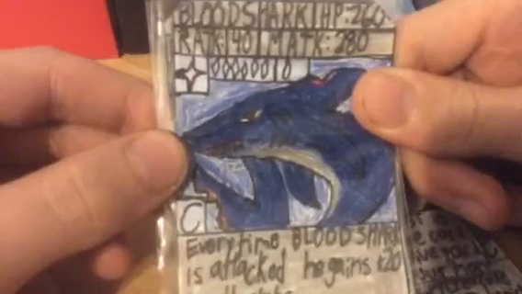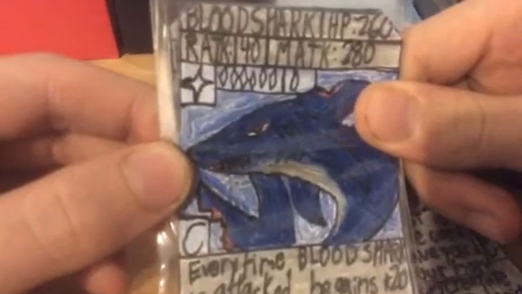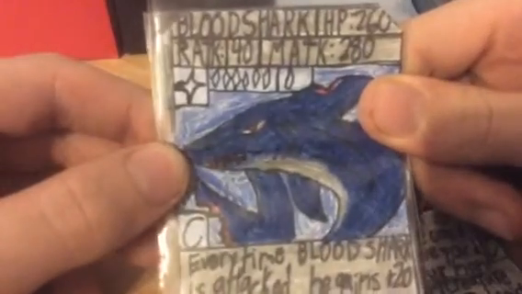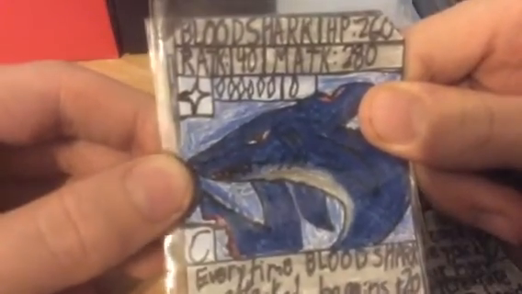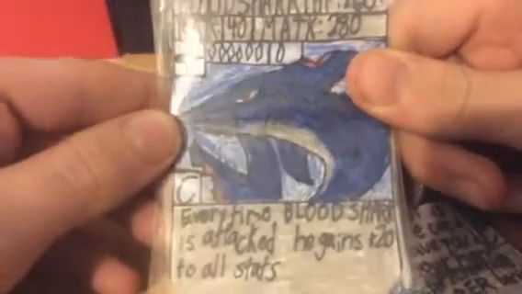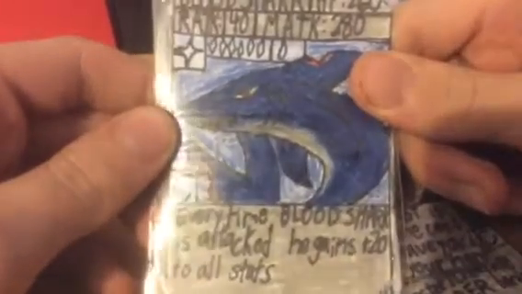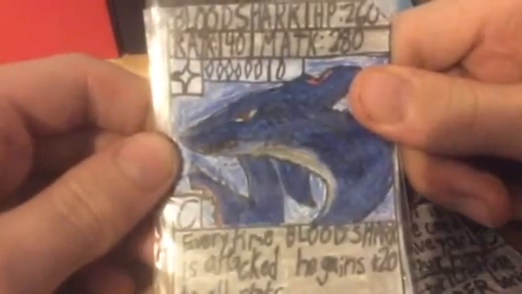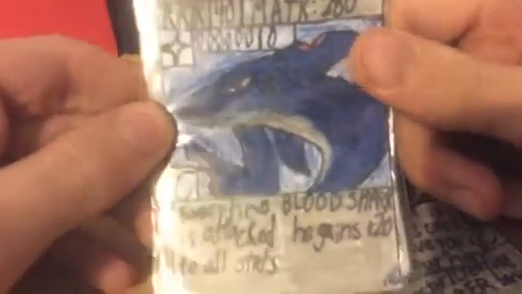So yeah, here's Blood Shark, 260 HP, 140 range, and 280 melee. And it's a rare, and it has 6 crystals to play. Aqua, it's a creature, and every time Blood Shark is attacked, he gains... I said he. It's supposed to say it. Whoops! Never mind. That doesn't matter. It gains 20 plus 20 plus stats.